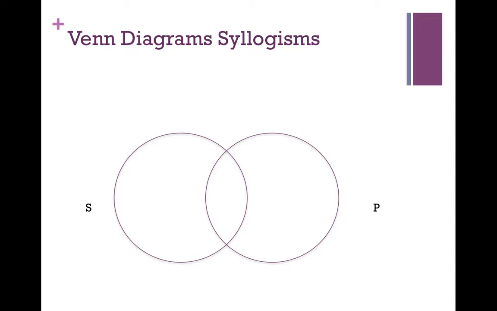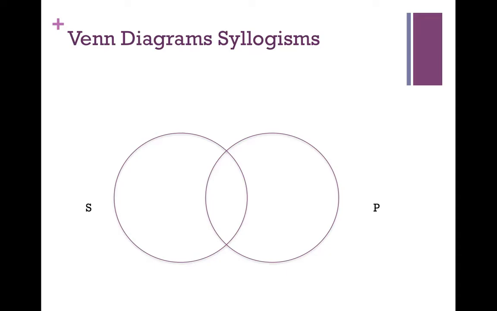Now, hopefully at this point, you are somewhat comfortable with Venn diagrams. We've been using them so far in order to show logical consistency. And as you've seen in the previous cases, we've diagrammed a proposition, where we just say like all S are P, and then we diagram that single proposition. Well, at this point, we're actually going to be diagramming not just one proposition at a time, but two propositions at a time.